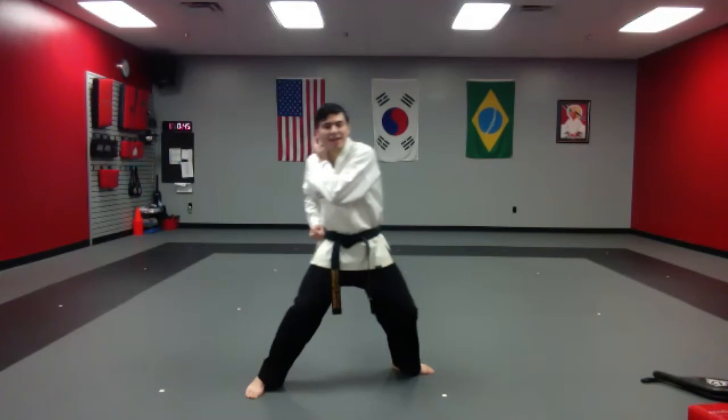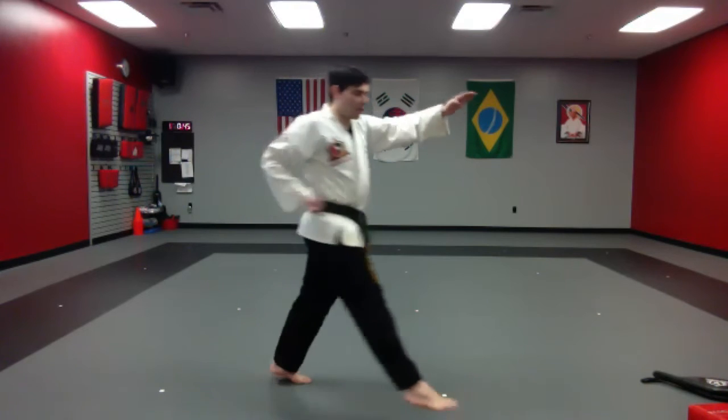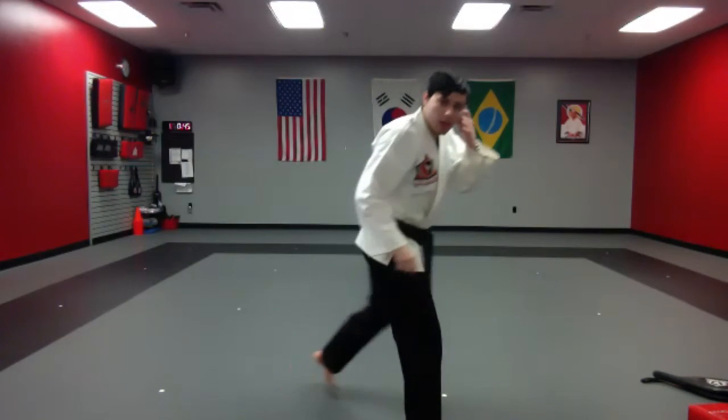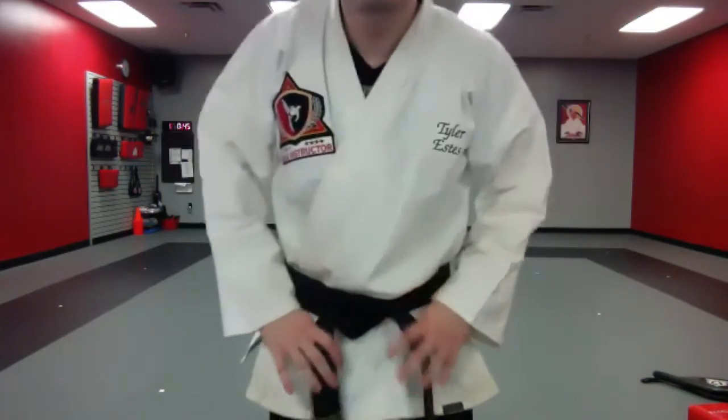Hand comes to our neck, feet come together, and downward knife hand strike. Now take our left hand or left leg, step, front stance, and punch. Okay, I want y'all practicing on that for a little bit. We're gonna watch that.